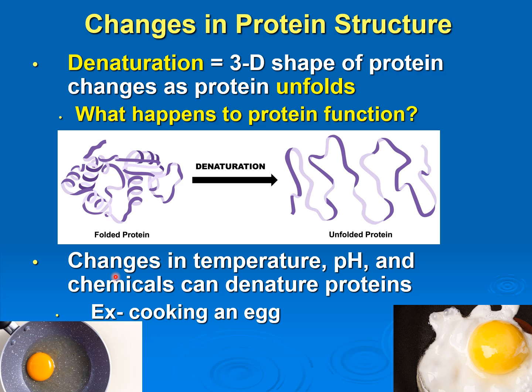A really good way to see a protein denature is when you cook an egg. When you crack open the egg and put it in the pan, you can see the egg white is clear. But when you heat it up and cook the egg, the heat will denature the ovalbumin protein that's in the egg white. That protein unfolds and changes shape, and it turns white. And so that protein has now denatured. That's a good example of a protein denaturing: when you cook an egg.